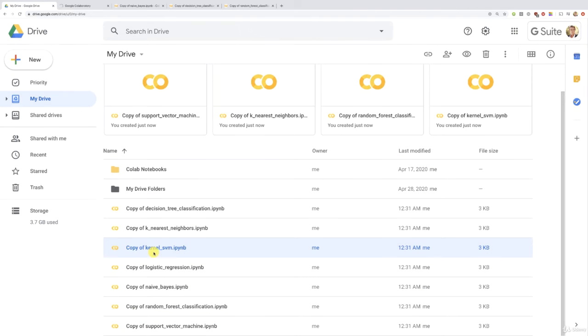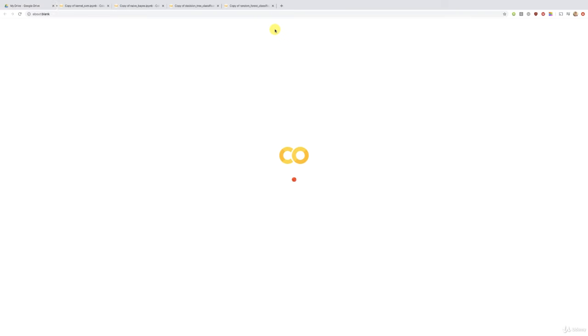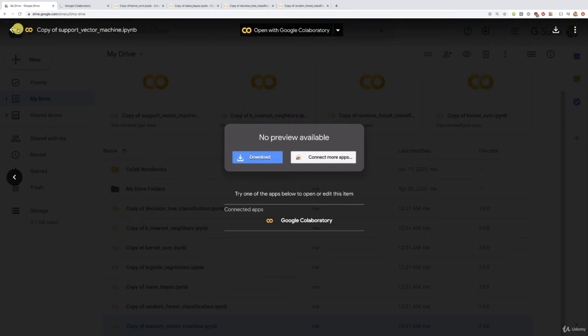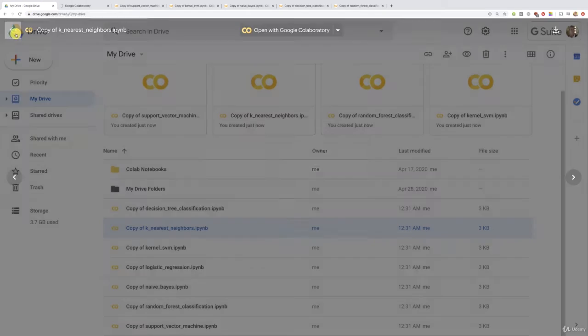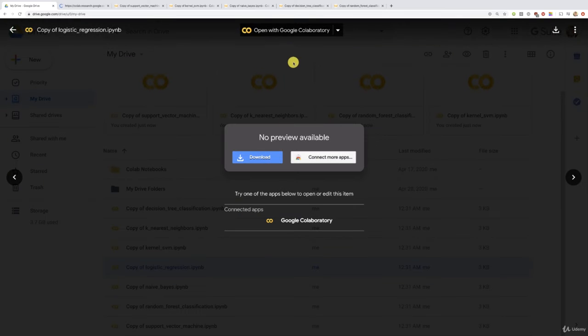Then we're gonna open SVM, where is it? Right here, support vector machine, open. Then we're gonna open the k-nearest neighbors. And finally, we're gonna open logistic regression. I went from the last to the first because, as you can see, this way now we have all the files in the correct order.